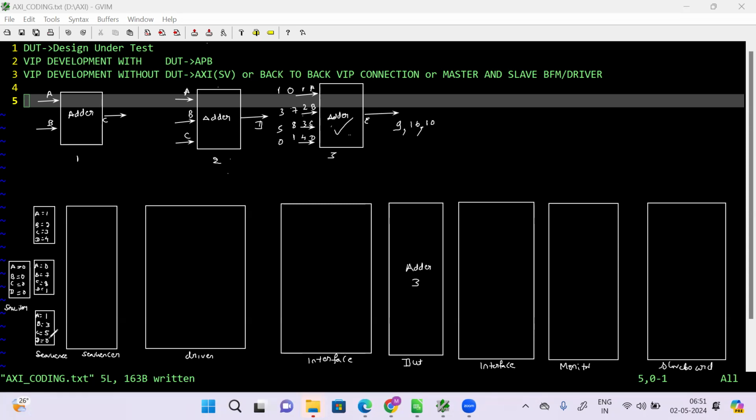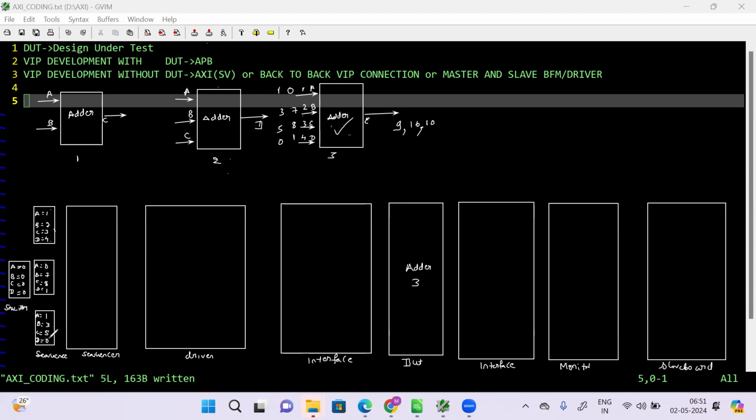Sequence means multiple sequence items, with value. With what value? Random value. What is the difference between sequence item and sequence? One is assigned 0, and the others are sequences which have random values.